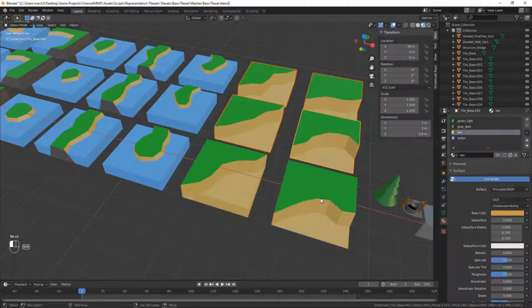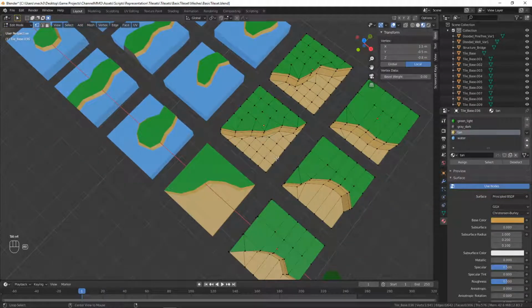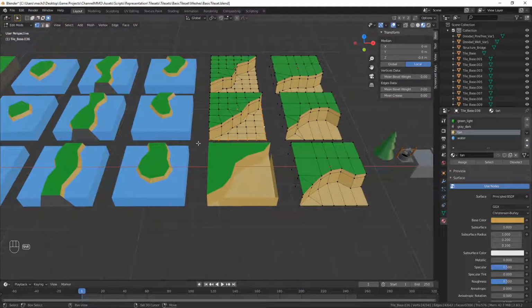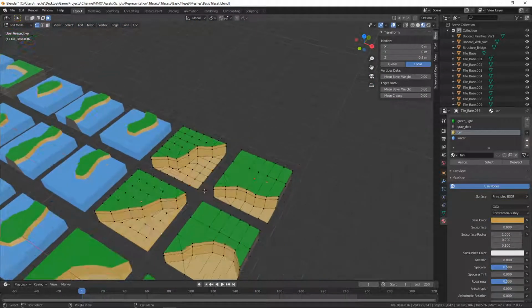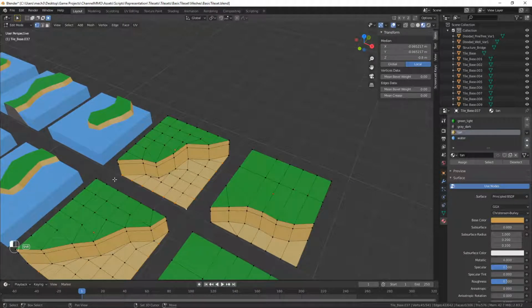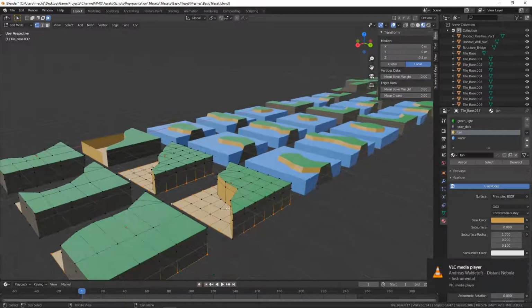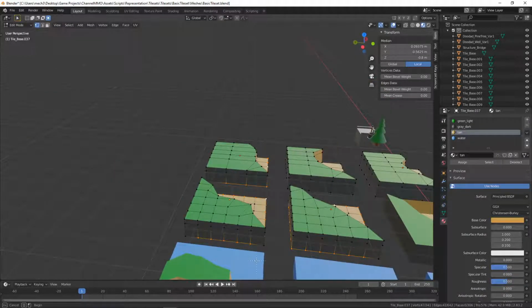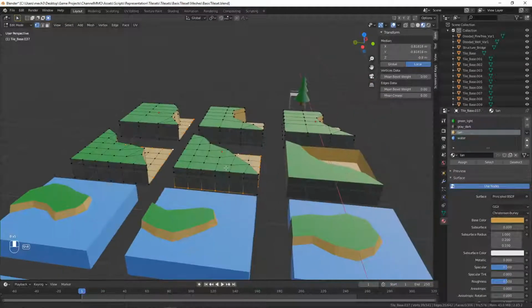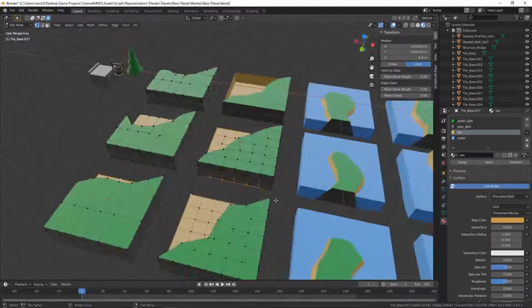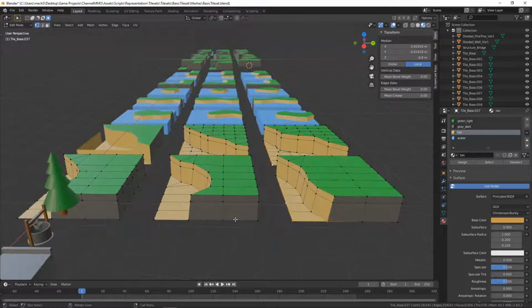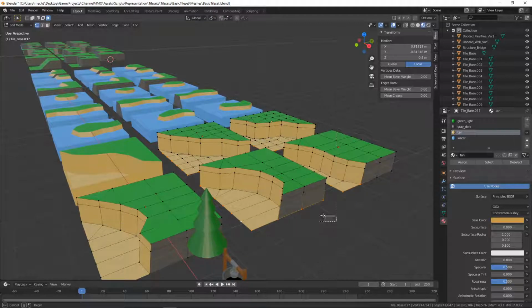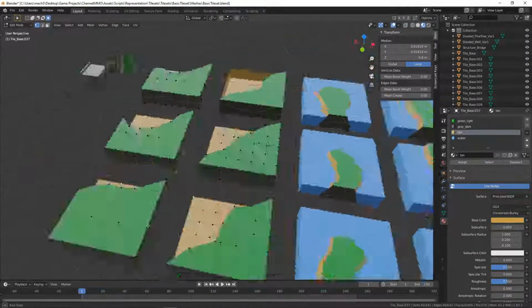Excellent. And we're going to do that for all of these. So we'll select these outside vertices, not the corner vertices, though. Wonderful. Did it? Oh, it did select all of the back faces. Not helpful. Okay, we'll get rid of those. Wonderful. And we'll do the same thing over here.